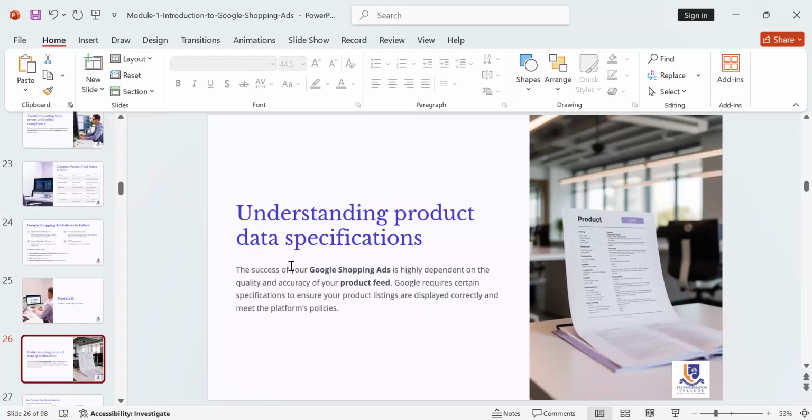Google requires certain specifications to ensure your product listings are displayed correctly. Like I said, they cannot expect a square format and yours is landscape. It means your picture will be cut. People will not see it clearly, and Google will even flag it and not display it. Okay? Next.